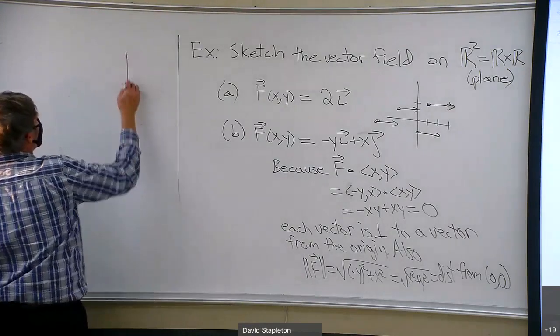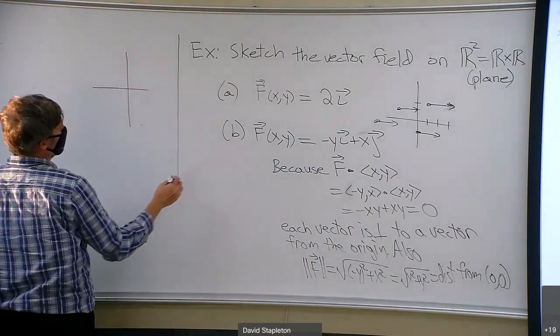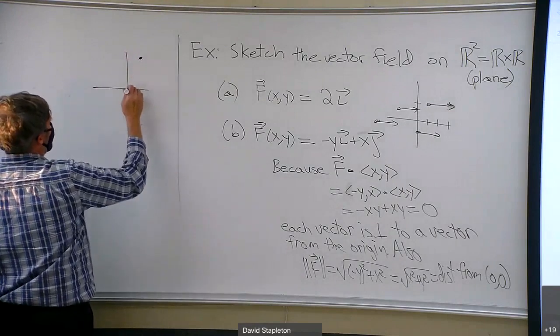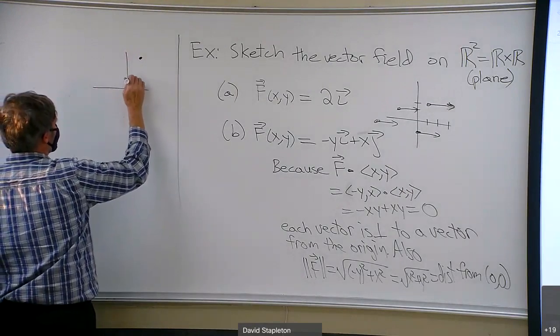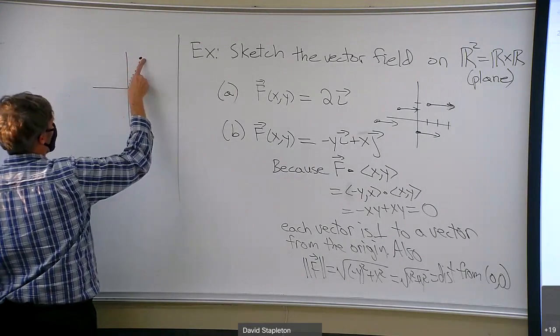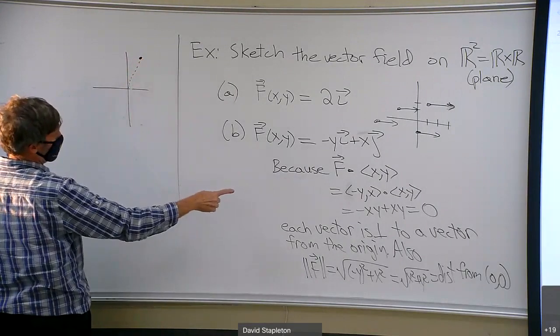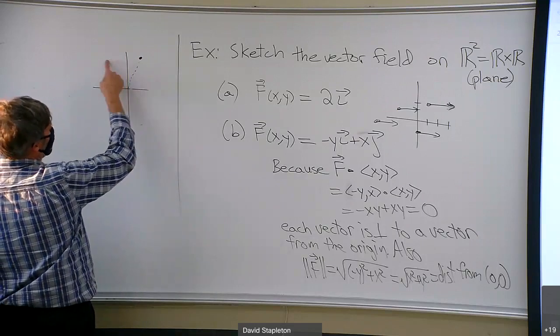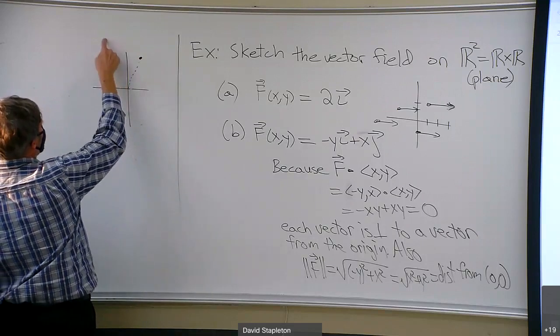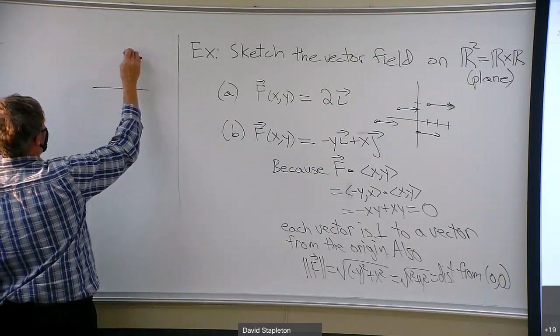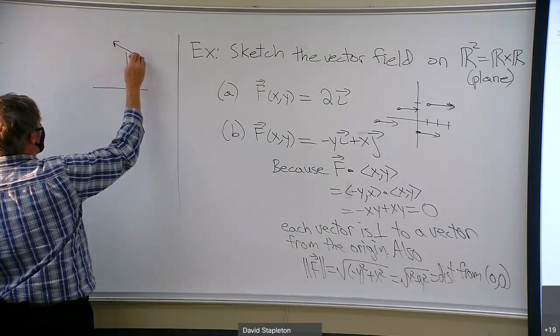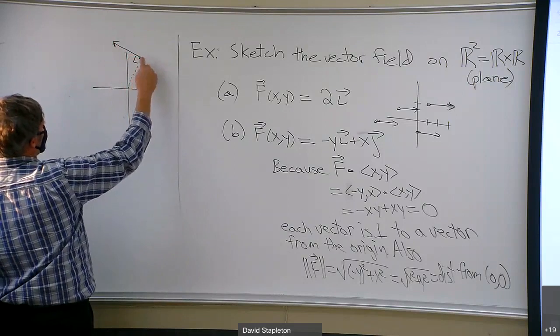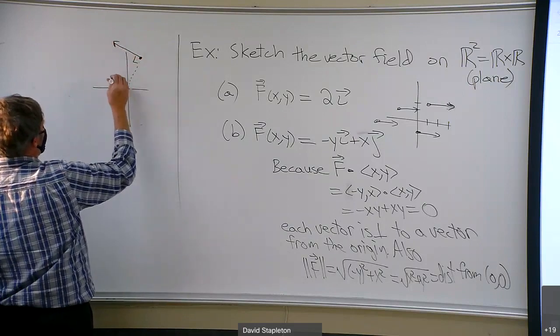Still see it here. For this one, at each point x, y, the length of the vector is its distance from the origin, so it's this length. And then it goes in the direction minus y, x. So if y and x are both positive like this, I go in the negative direction the amount y, and in the positive direction the amount x. I go like this. It's supposed to be perpendicular to this vector from the origin, with the length of this vector. So it goes like that. I can draw one here.